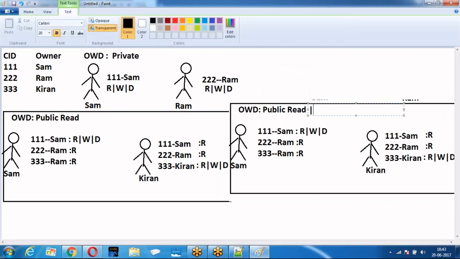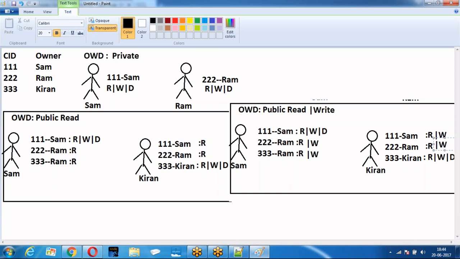If you say OWD as public read, write, every user can see everyone's record. On others' records, they can perform read and write.